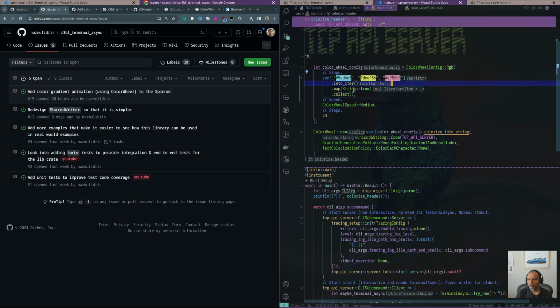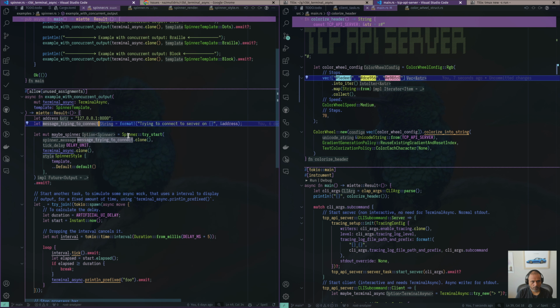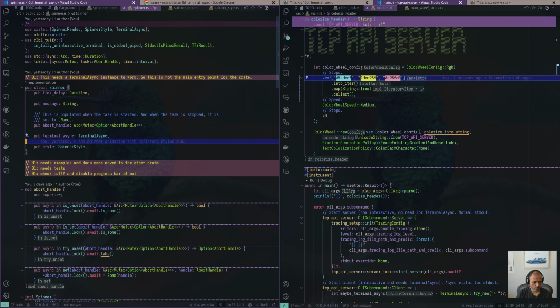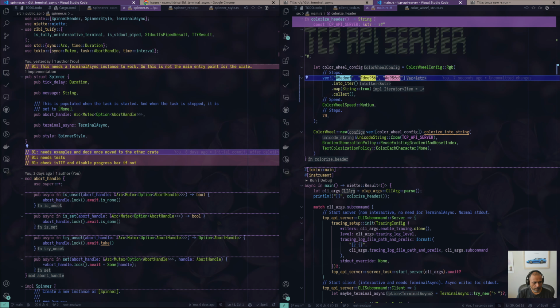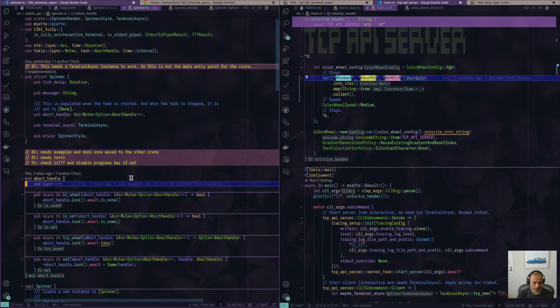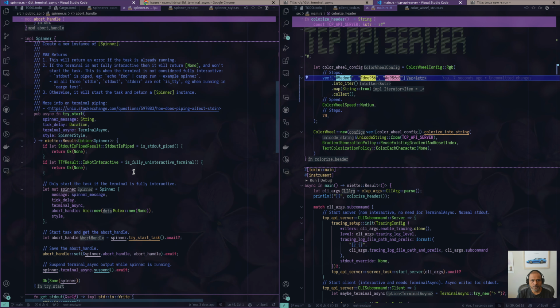Okay, so now we're going to apply our knowledge of the color wheel in our spinner. Let's add the color wheel to the spinner. Let's look at the spinner code real quick to get started.